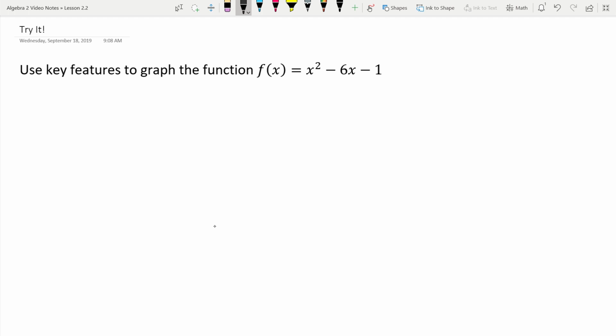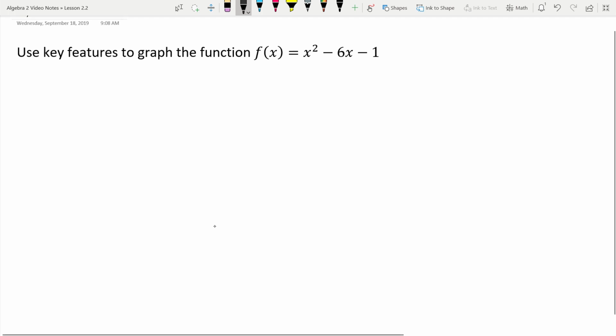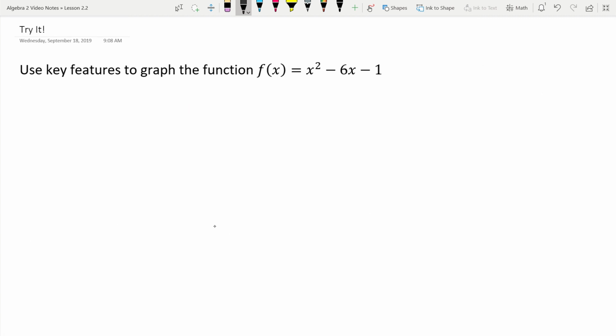All right, go ahead and do the same thing for the following problem. Okay, so let's go ahead. We need to find the vertex, we need to find the y-intercept, and we need to find basically what we were finding earlier, which in this case, earlier we found axis of symmetry, vertex, and y-intercept. So let's do our vertex first. So that's A, B, and C.